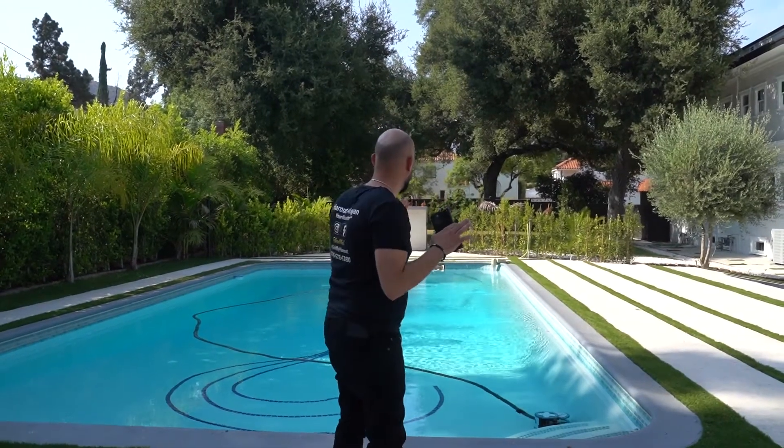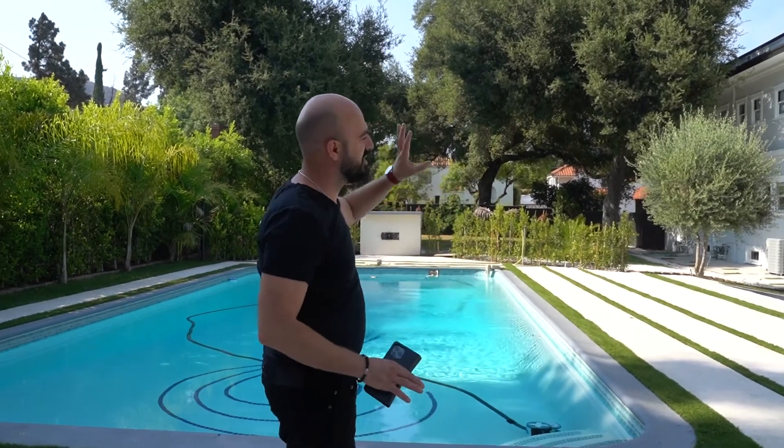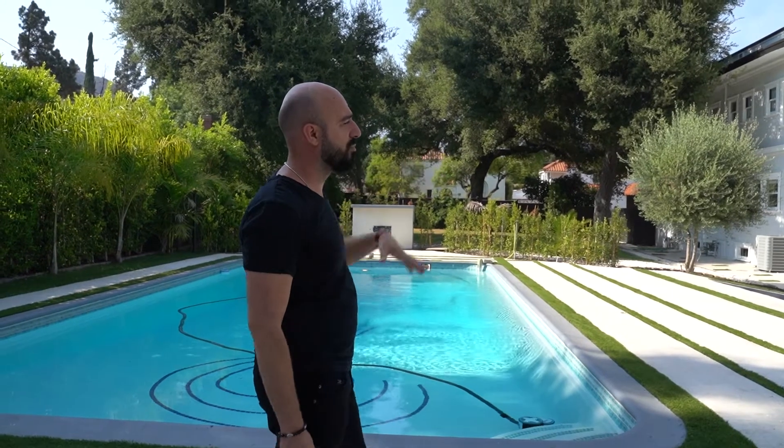This is a party home. This is a home that you can hold almost any event. These are the type of homes we usually see in movies just because of the way that it's designed, the exterior of the home, the originality of it, just the design. Definitely breathtaking. It was definitely a pleasure showing you this home. There's just so many components of this home that we don't have enough time to show you.